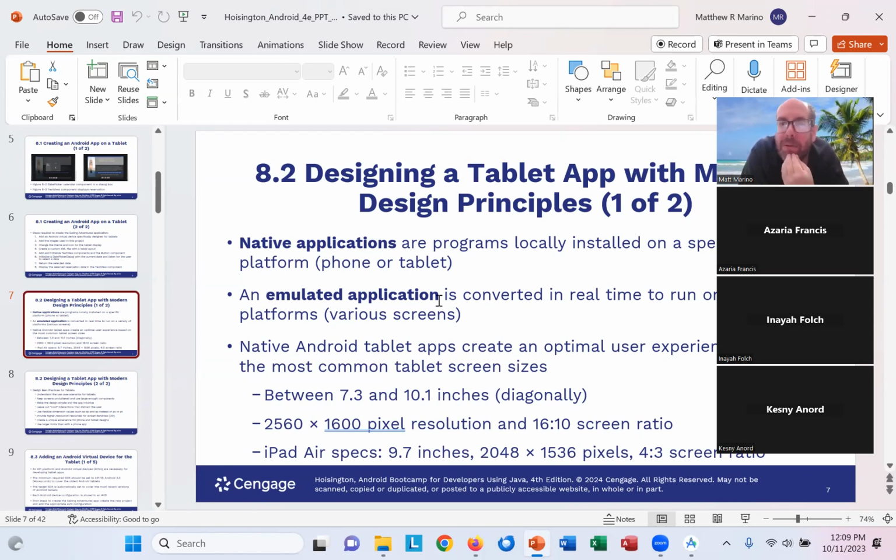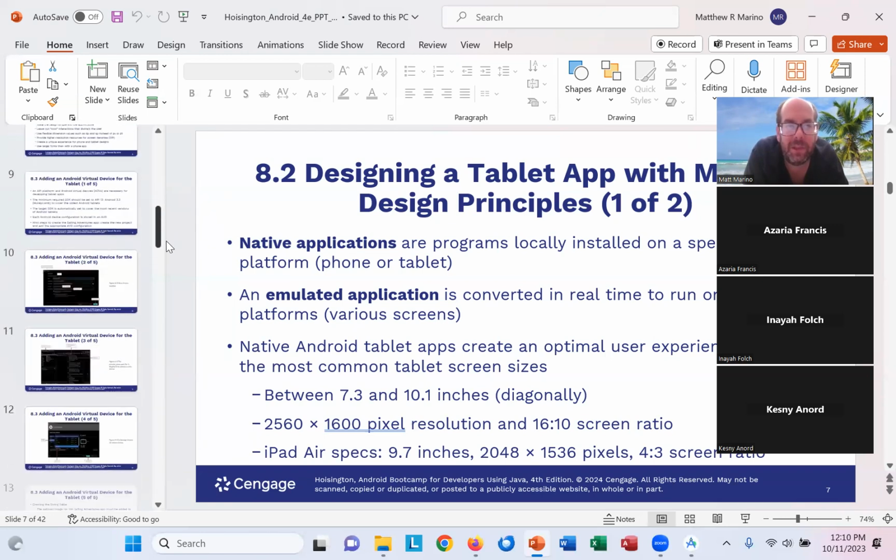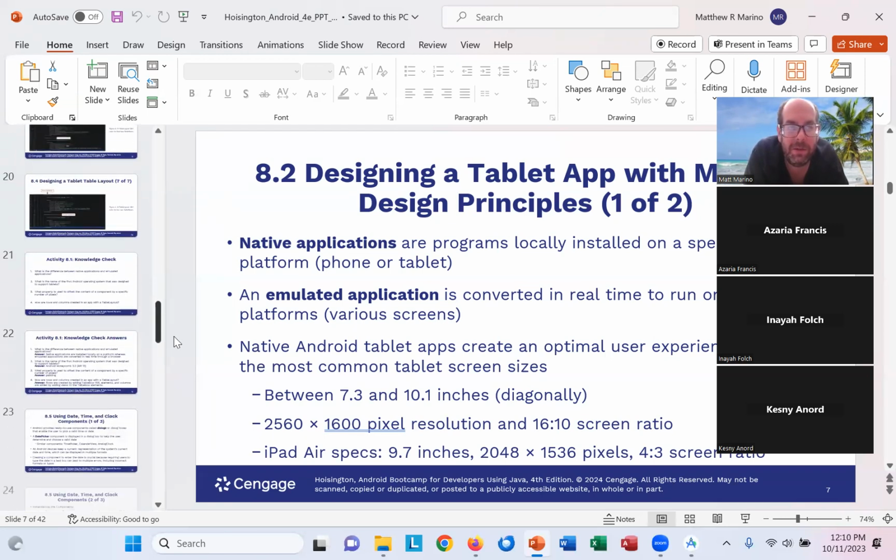But an actual app that's installed, whether it's on your laptop or your phone, is native to that device. It's installed locally on your device. So if you thought the app you created was great for the group project, you might decide to push it out onto the Google Play Store, and people might have the opportunity to download it and have it be native on their device.